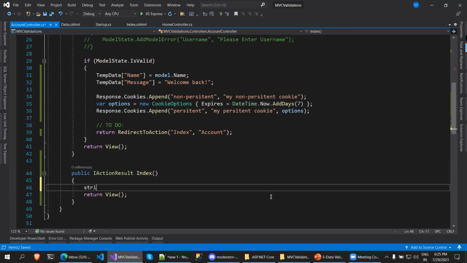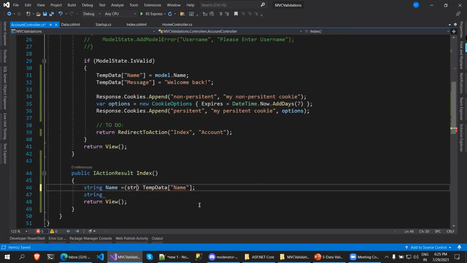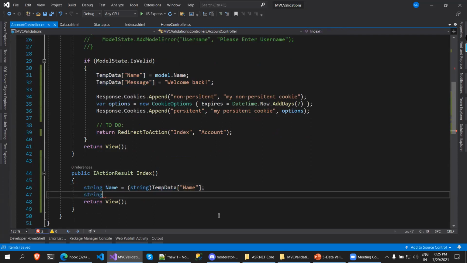I'm accessing it as string name this way, and here I also need to do typecasting. Let me typecast it. And we have the message.